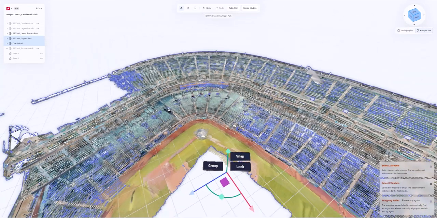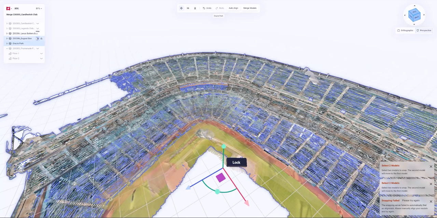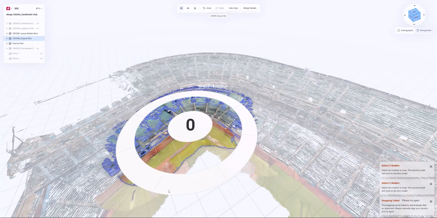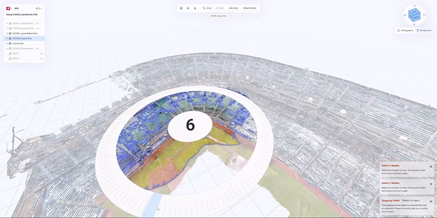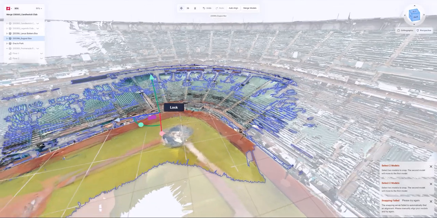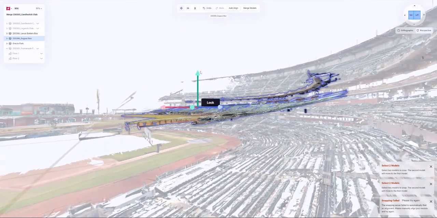Failed to automatically find an alignment. However, it looks mighty close. Maybe. Maybe not. Maybe I spoke too soon.